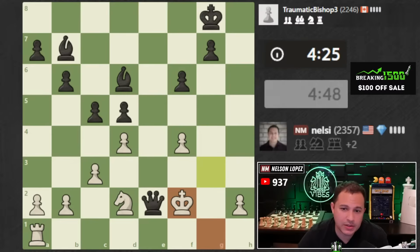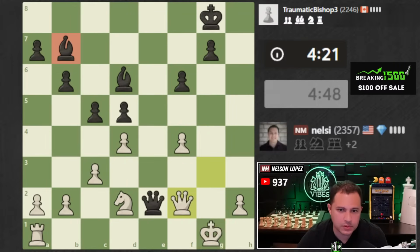Technically, the rook and the knight should probably be a little bit better, but the bishops are strong. So this is not necessarily an easy endgame. Now, I'm assuming black takes. They don't have to take. They could keep the queens on the board, which is also interesting as well. But I think they will take this.